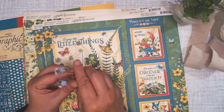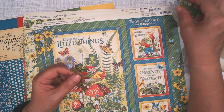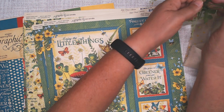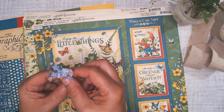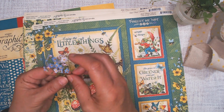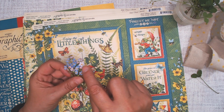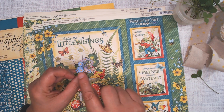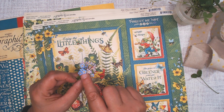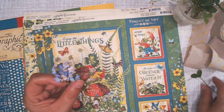These are forget-me-nots. They're mostly blue, but the area that I picked them in, and I picked them because I know they're mowing that area today and I wanted to get them before they mowed. When they're immature, they're almost pink purple, but when they mature, they're that beautiful blue color. And they make a great pressed flower, by the way.